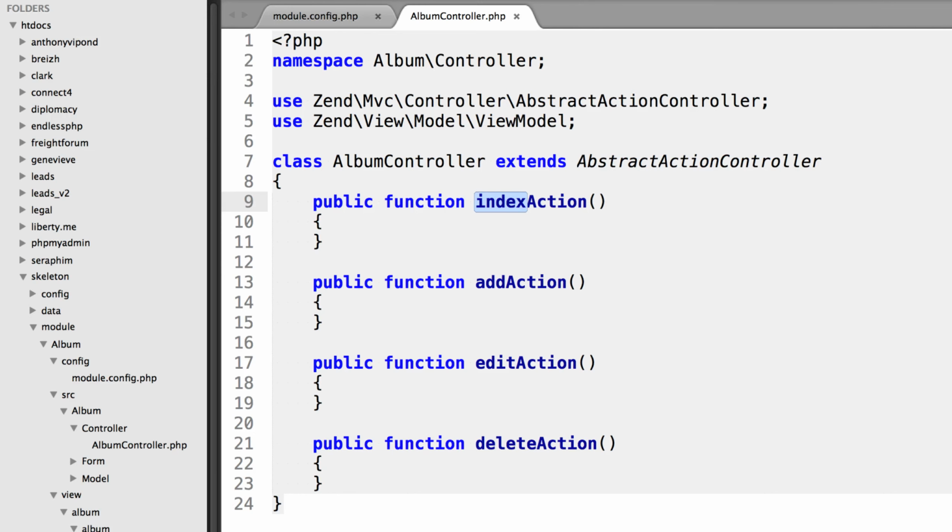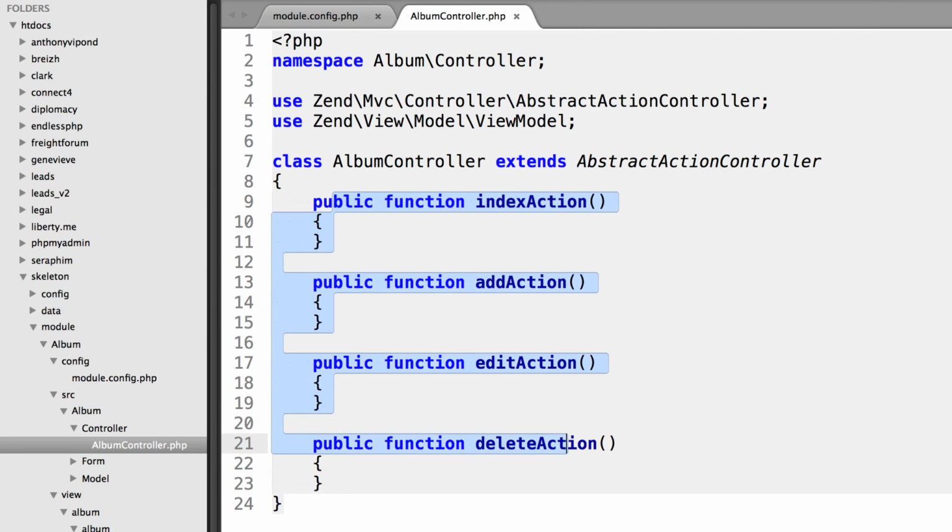So we can test that later, but I think it should have nothing, or it should have index for that main list of the different albums. And then for the other ones like add, it should have add / the number, edit / the number, or sorry, add doesn't need a number after it, but edit / the ID, and then delete / the ID. But we'll do a little bit of testing on that just to see if it conforms to that. And if we put something else like gibberish / ID, whether that gives us 404 or whether the page shows.